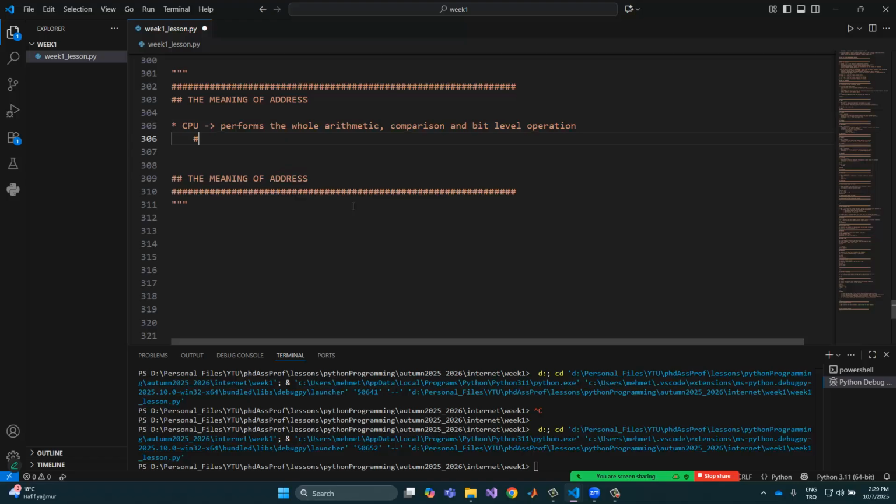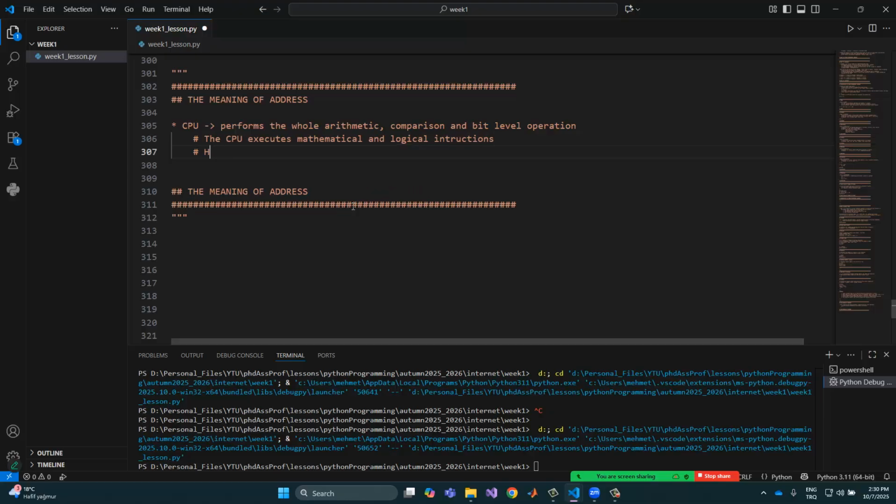Okay, because the CPU executes the whole mathematical and logical instruction, guys. However, it does not permanently store variable values.